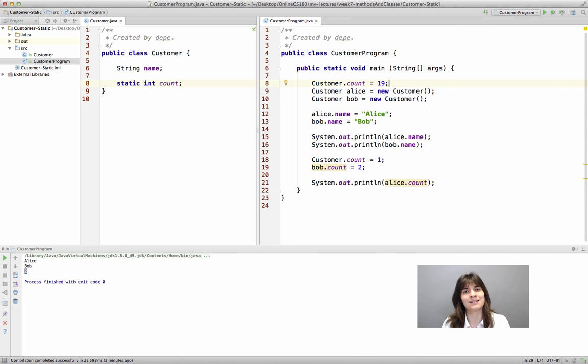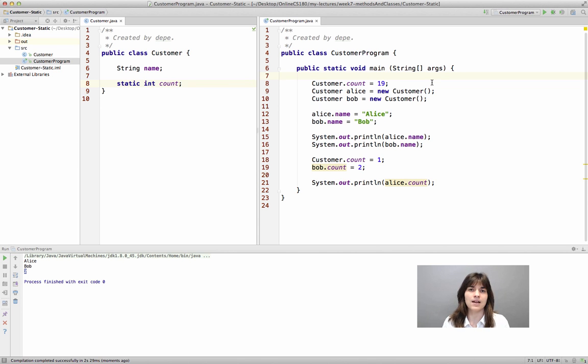It exists even if no customer objects exist. We will not have any kind of compile error because we are accessing a variable before we create any customer objects. This is the power of static variables, but they need to be used only when they are really needed. And when is that?